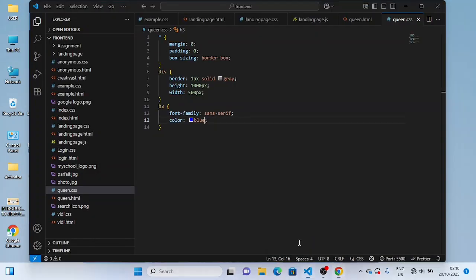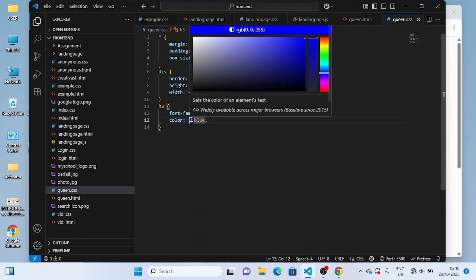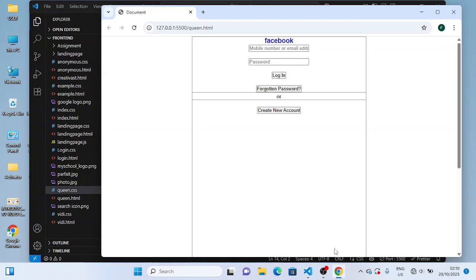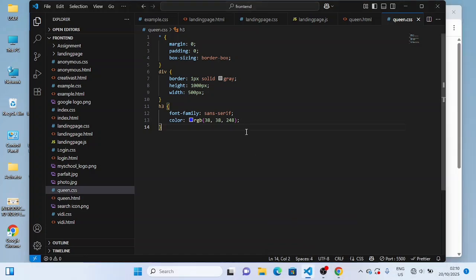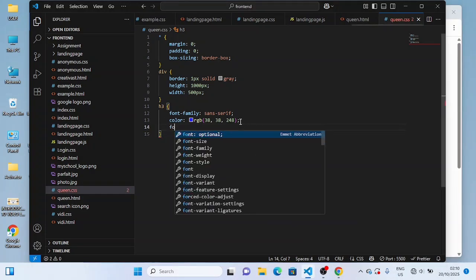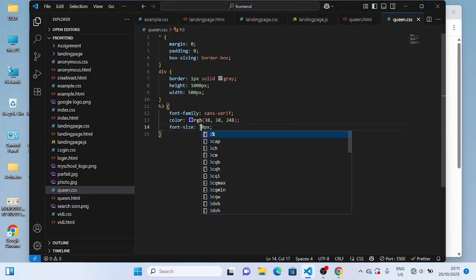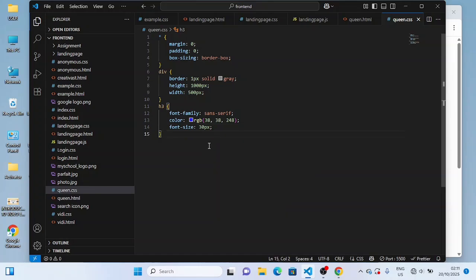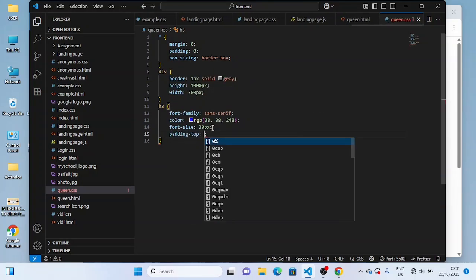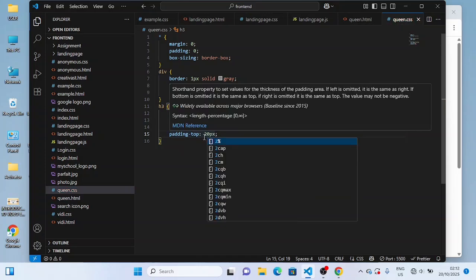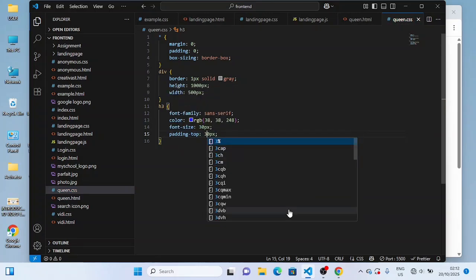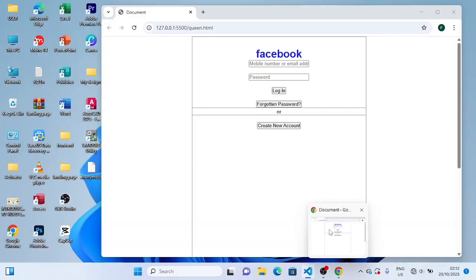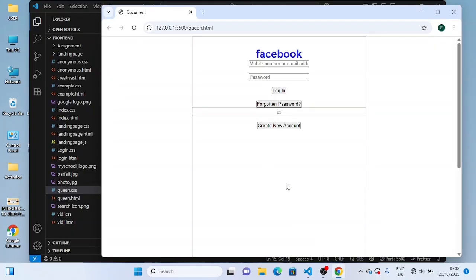So this blue is actually too much. Let's touch it. Okay, this is perfect now. Next thing is the font size. Let's try 30px. Okay, this 30px is good. Now let's look at the padding. So the padding top, let's make it 30px. This 30px is okay.